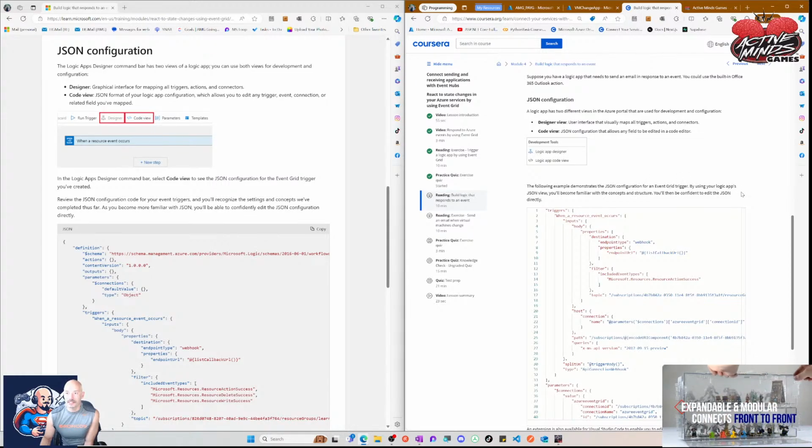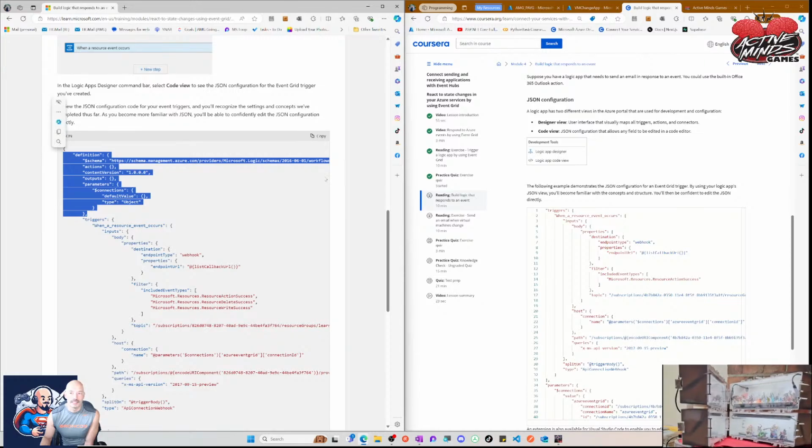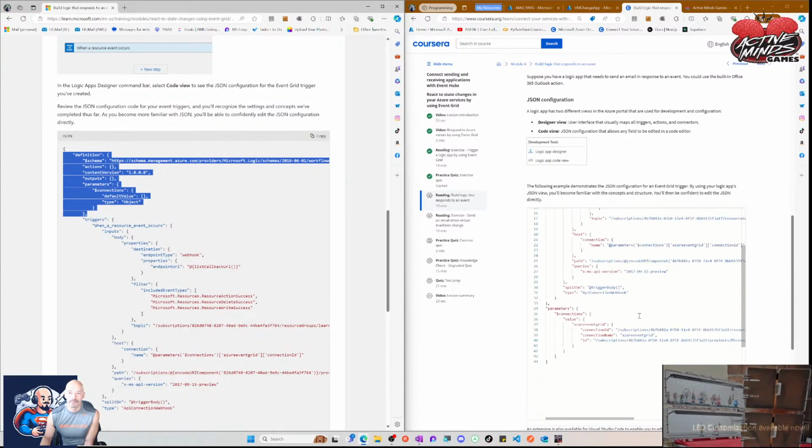You'll then be confident to edit the JSON directly. Interestingly enough, this only goes down to the triggers part. This actually has the whole definition piece at the top, which is interesting. Now this has more. You can see it starts at triggers here, and it pretty much matches going down into all of this, except this has this piece, and this one does not.